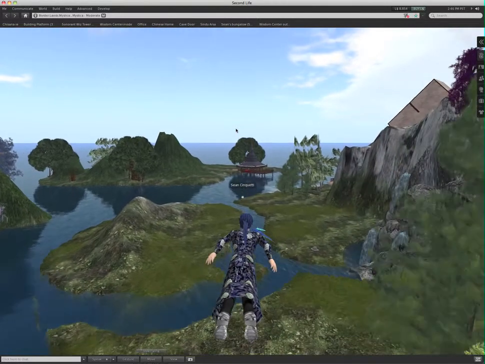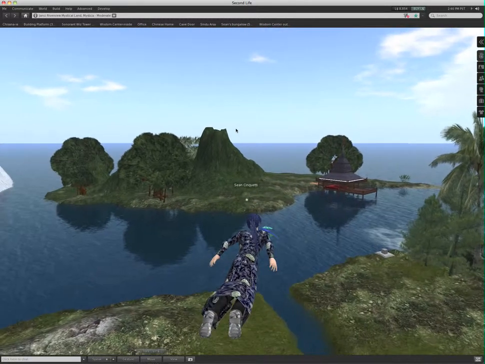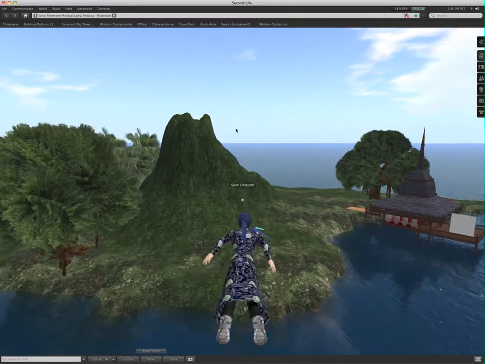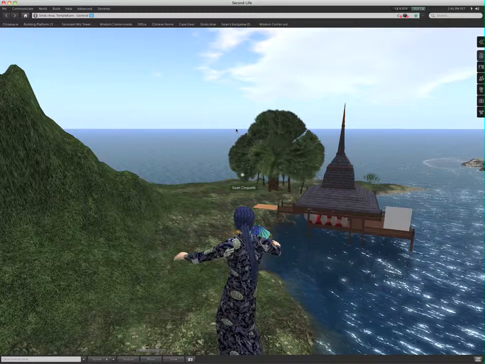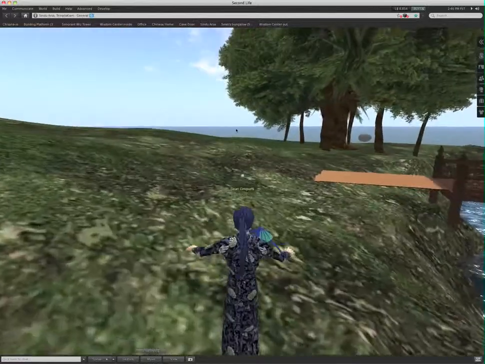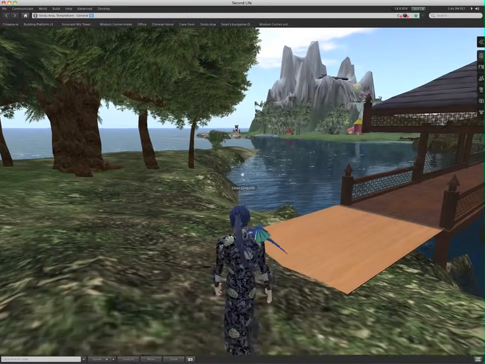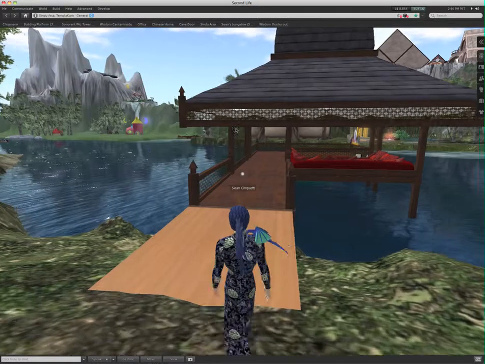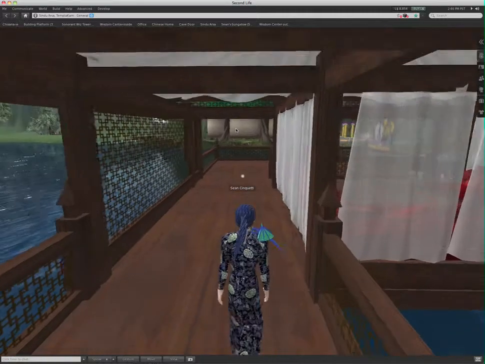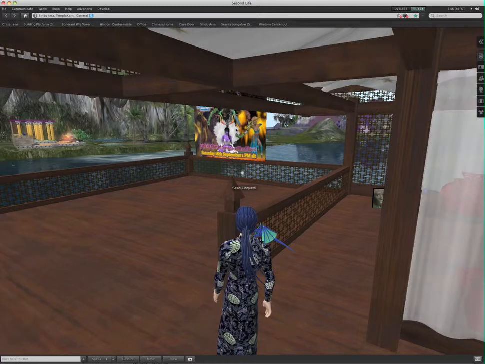If we move this direction, going past this beautiful scenery, we come to a land that I and my partner Carolyn also own. We've sort of done Balinese style. A little island kind of done in the shape of Bali, to be honest, and a beautiful little Balinese mansion here. I'm just coming all the way down so I can walk. Turning to enter. And I think anybody would be quite pleased to have a dwelling like this, even if it wasn't in Bali. But it certainly fits the Balinese feel.